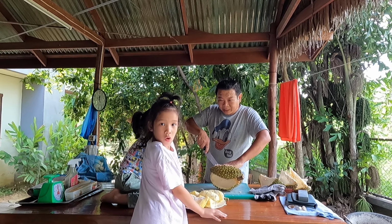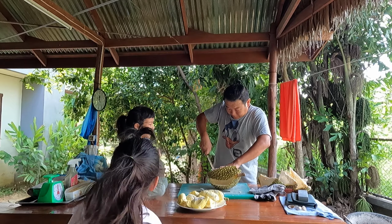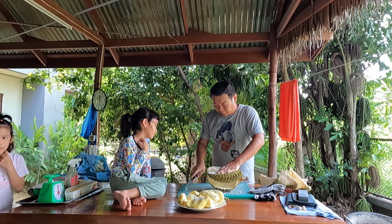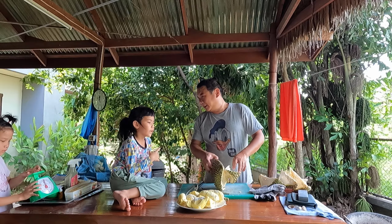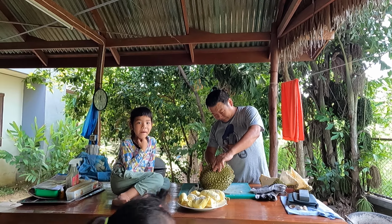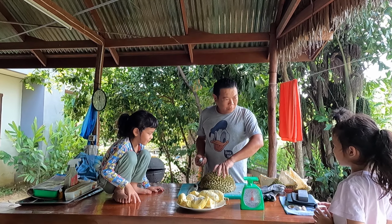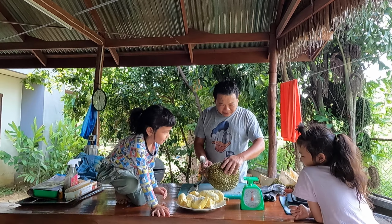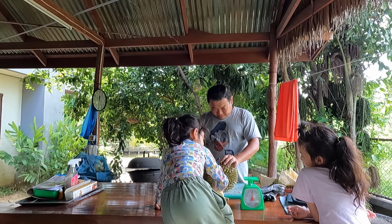Okay, can you please not block the view, please? Oh, come to another side. Because I'm trying to teach all my friends how to open the durian. And now they can see your back. And your tooth. Okay, where's the spoon? What's that for? You're going to sell it, isn't it? No, I just want to see which one is good.